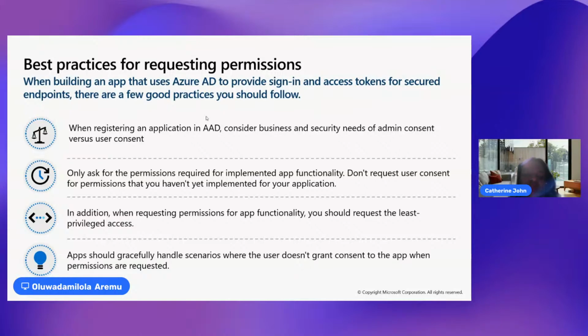access. And the last one is that apps should gracefully handle scenarios where the user does not grant consent. For example, you can't say because I refuse an app accessing my location, it stops working. Sometimes some of us want to stop our location because most times, putting on your location is, let me say, 80% safe. For example, if you are stuck somewhere and people need to track you, it's very important. Or maybe you lost your phone, it's very important to track your phone.